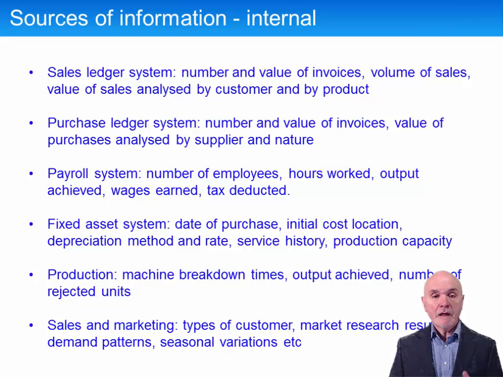If we go down to, say, the third one, the payroll system: number of employees, what they're paid, how many hours they work, absenteeism. We could link it to productivity records and so on. We can keep information about their qualifications so that if we need an employee who is an engineer and who speaks German, we can easily find one.